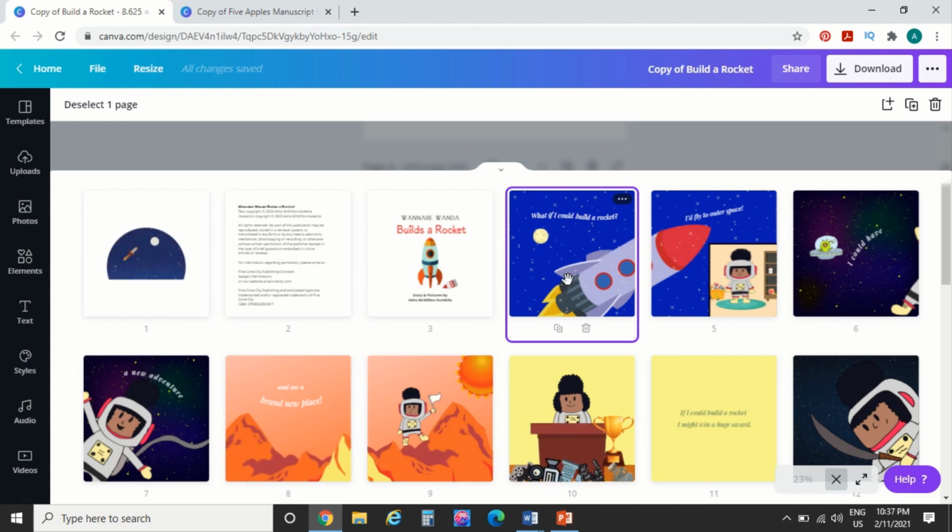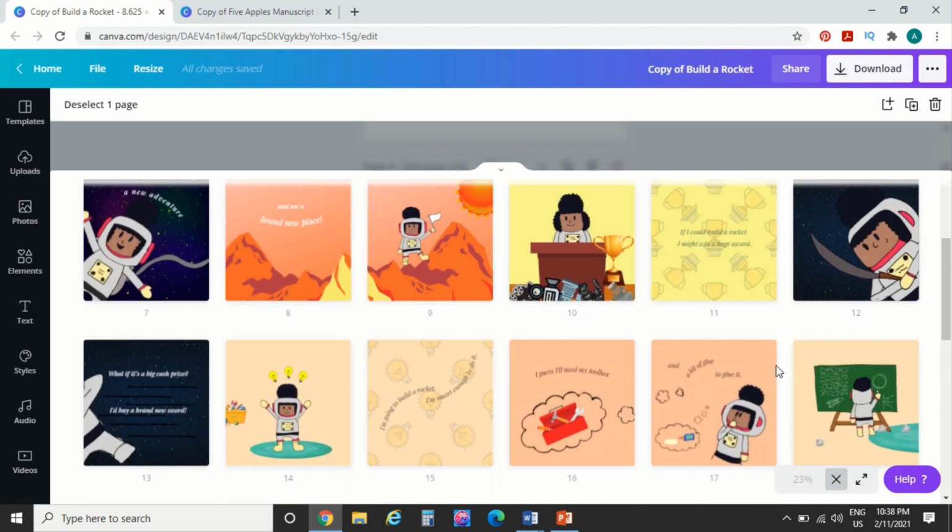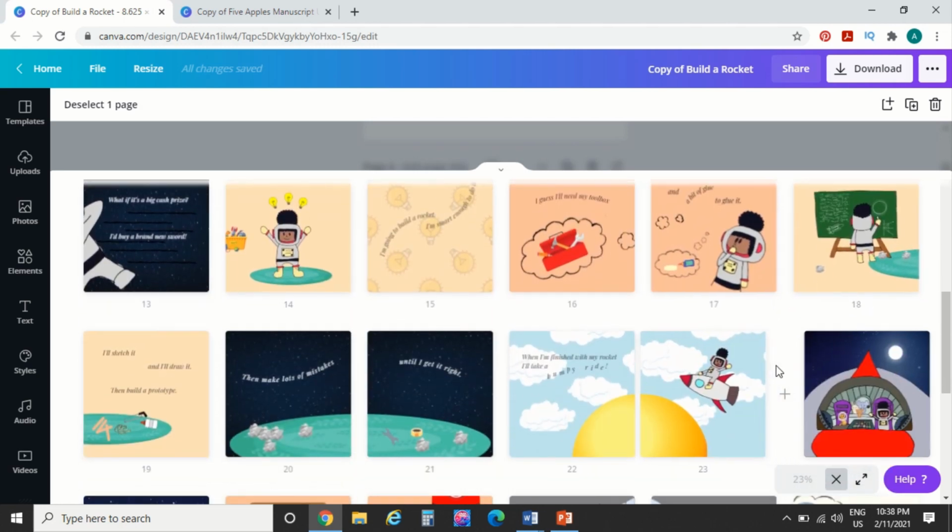When you create a storybook for Canva, for KDP, it's not like a traditional publisher where you have spreads, and a spread would just be pictures or illustrations that span across 2 pages. Now for me, I like to illustrate some of my stories with spreads, so I do it like this. You have one page here and then another page here, so what you end up having to do is split the illustration in half over the 2 pages.